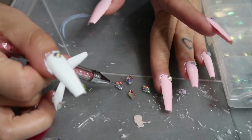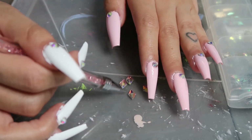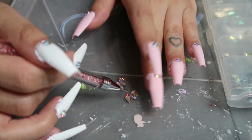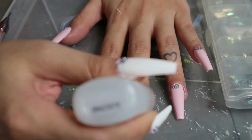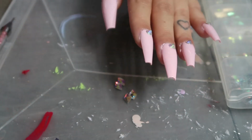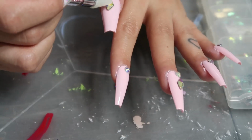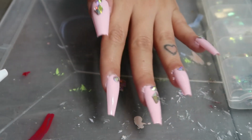And I usually only put these little rhinestones on my middle finger and my thumb because these are pretty big, even though they look kind of tiny on camera. These are pretty big and they do stand out a lot. So I feel like if I put them on any other finger, it just looks too big. So I'll put a little dab and a little dab. There you go.